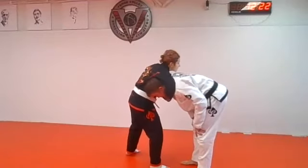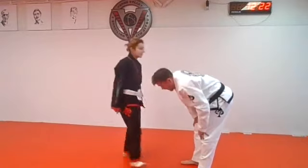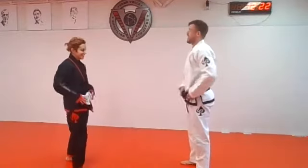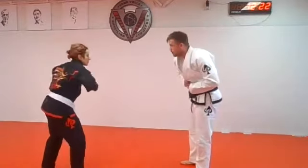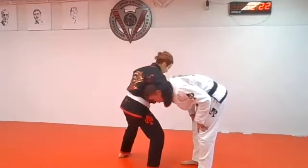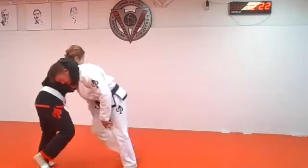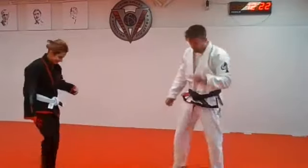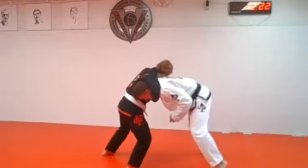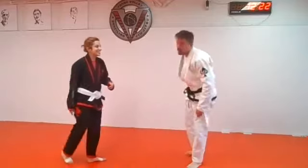Chin. Elbow goes forward, shoulder rolls forward. I'm going to continue to talk too. Not bad. Elbow forward, shoulder rolls, and I want you to scoop again. Yes. Your base is terrible. Fix your base. Where's your elbow going? That's better.